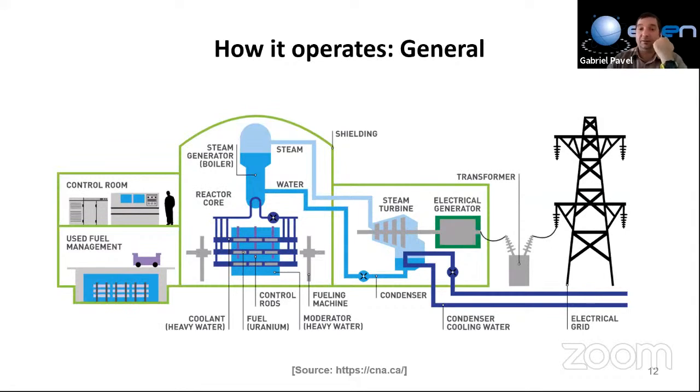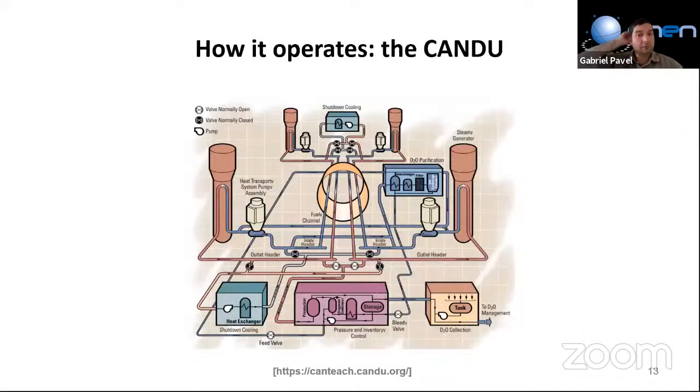But the other part of what I wanted to say is that half of the steam generator is filled with heavy water, which comes from the reactor, and the other half, because there are two different loops, has normal water, demineralized water. Okay, moving forward, this is the control room and the fuel management facilities. I will not insist on these two. Good. How does this operate?